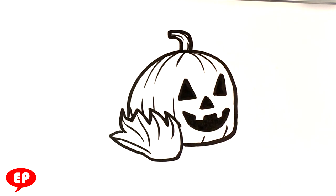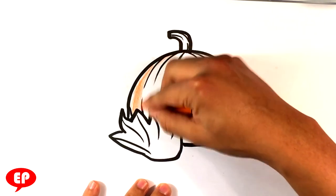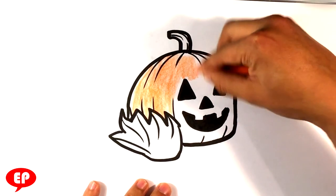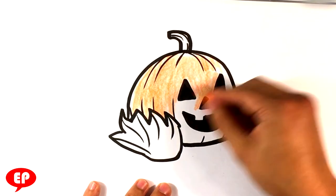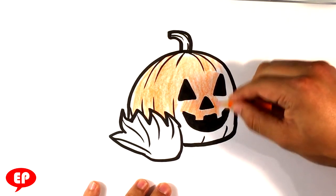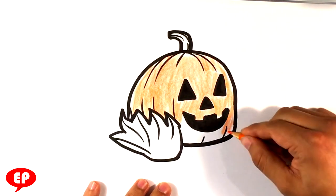Then we're going to go into it with color. Be careful — you can let the ink dry a little bit, maybe give it a minute or two. But since it's a demonstration, I've got to go right into it. I'm going to grab the orange colored pencil — I'm using the Crayola brand. I'm just going to color it flat, nothing too crazy. Be careful about dragging over the black area, especially if it hasn't dried, because it will drag that black over. I want to knock out the largest color first.